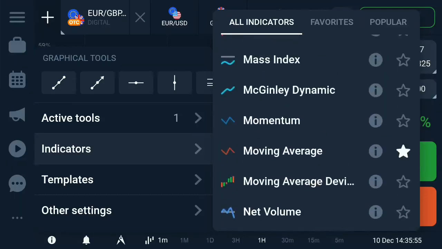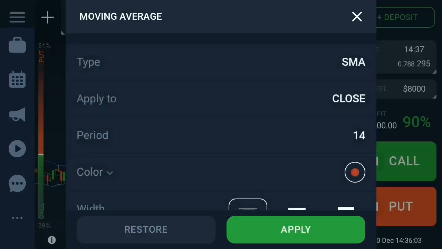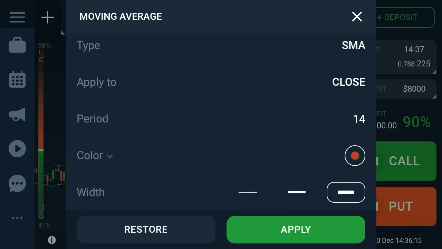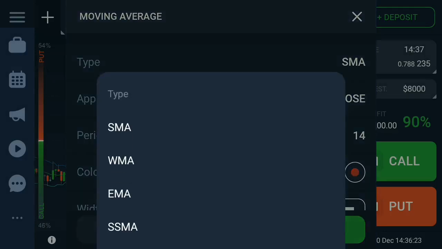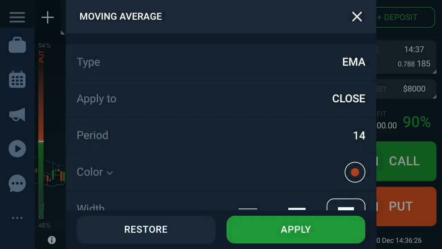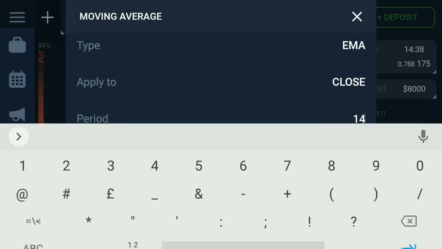Right here, we start that one and we select. Let's start from the biggest to the smallest. The biggest that I use, you see the width, it should be thick. I use the 100 EMA. So here at the top we change from SMA to EMA. Apply to close, okay, that's fine. Period is 100.